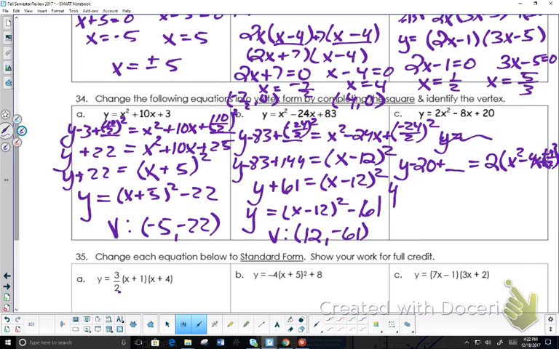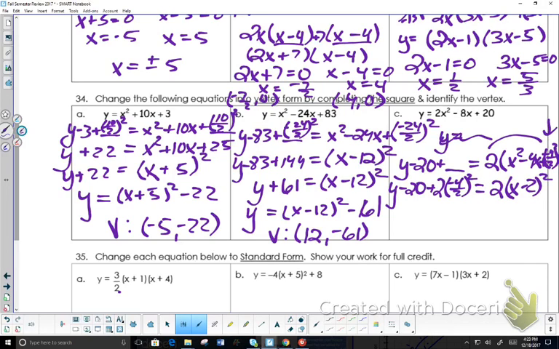So then over here I got y minus 20. Don't forget that 2 is going to multiply all that stuff, so I got 2 times negative 4 over 2 squared. That's just what I've got over here in this parentheses that you can barely read. This would be 2 times negative 4 divided by 2, so x minus 2 squared.